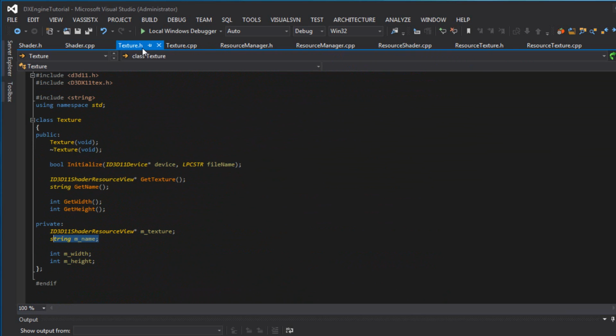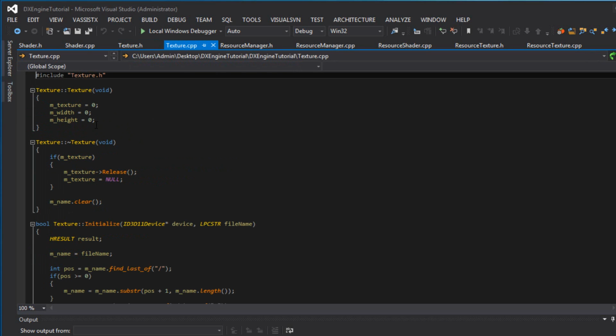And then you want to go to our texture. In this texture class, we did not have a name. Maybe we want one because that way we are able to get this texture from a resource manager. Basically, you want to make sure you include string and use using namespace std. Get the string name. Make sure you call clear because I just feel better that way. You don't even have to. Maybe it's not even necessary, but I just like to have it there.